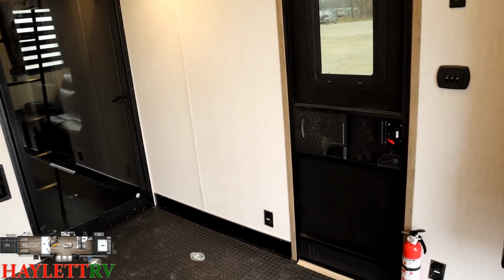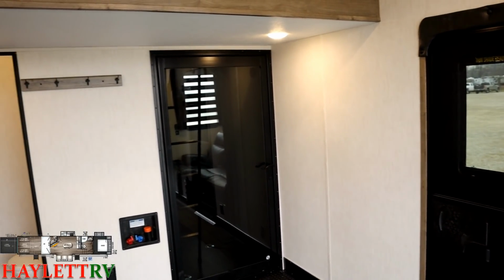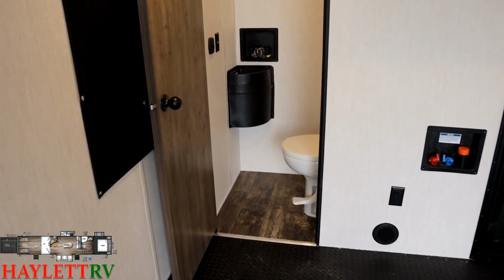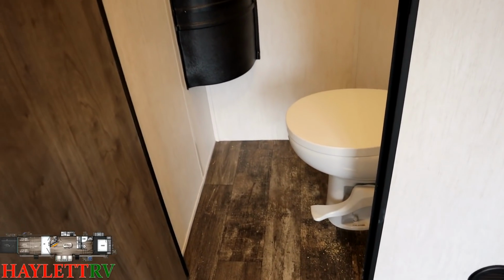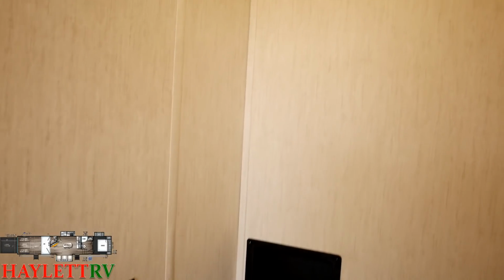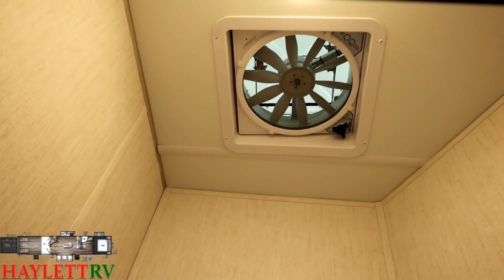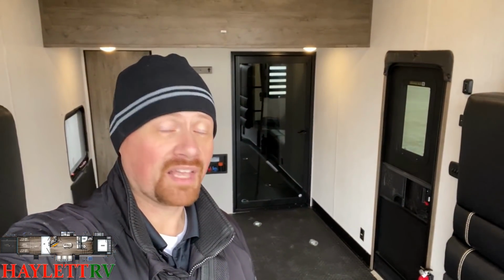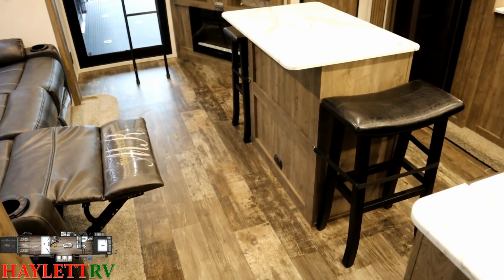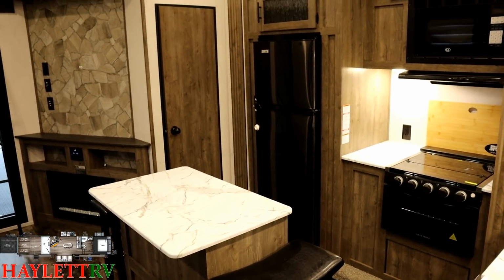So if you've got yourself a big side-by-side, or you've got long kayaks, not everybody with a toy hauler is looking to haul something with a motor. If you've got something like bicycles, kayaks, dog crates, although, of course, a Harley, a Goldwing, anything like that could serve the purpose just as well. This is going to be a great model for you because it's large and in charge and there ain't much it don't fit. This thing's so big, even my big head can fit in here. And it looks and feels a whole lot like the 325 Wolfpack.